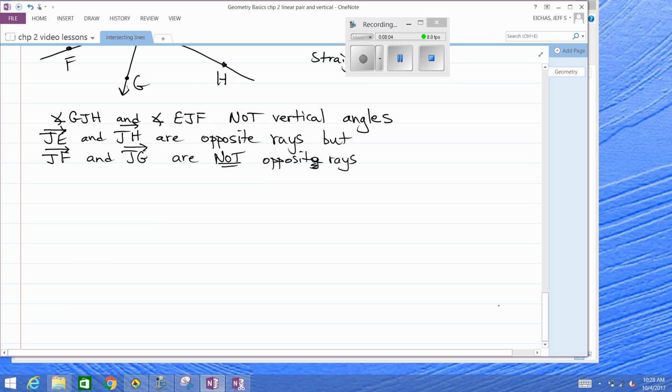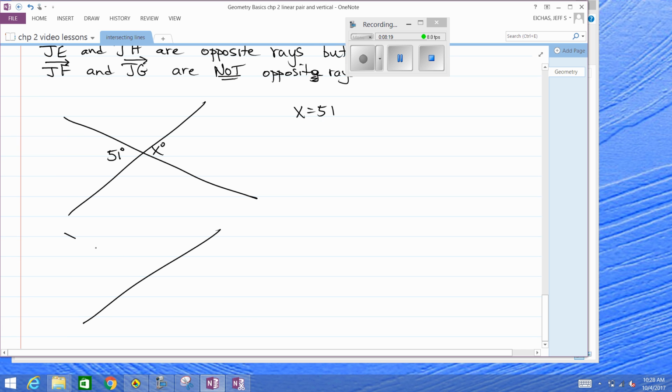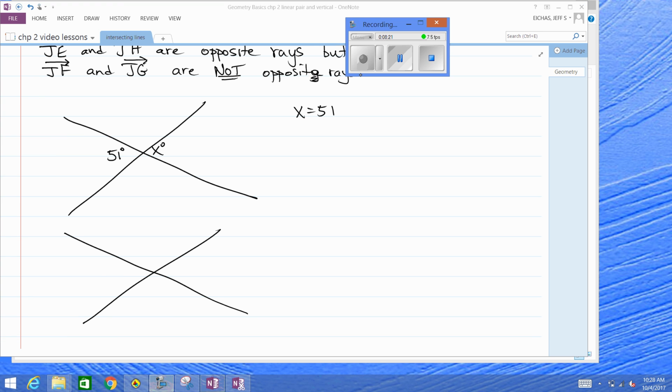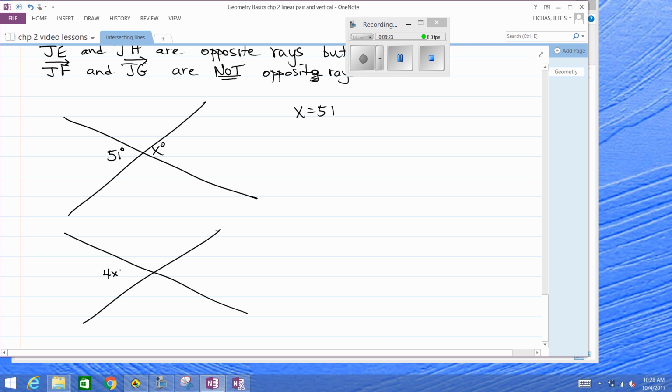All right, let's do some quick problems here with vertical angles. I'll make it a little bit better here. So basically, if this is 51 degrees and that's x degrees, it's very simple. X equals 51. Of course, we will add a little bit more to it. What if this is 4x plus 1? And again, be careful here. I know it's confusing, but we got to do this the right way. Now, I would have to tell you these are straight angles. They are. Right now, then, we have vertical angles, and we know they must be equal.